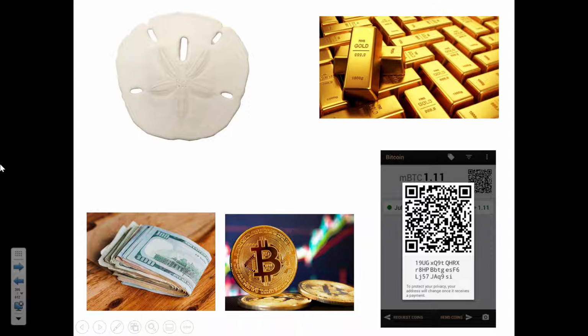Okay. In the past, people used interesting things for money. They used beads. This is called a sand dollar. Gradually, people evolved to using gold, and more recently, paper cash. And then, of course, I'm sure everybody's familiar with the idea of cryptocurrency, like Bitcoin, for example. And so the question is, what are the characteristics of money? Like, why is it that people stopped using sand dollars and started using gold? What do you think? What would be the motivation for switching from shells to gold?